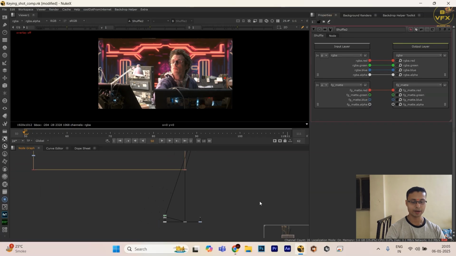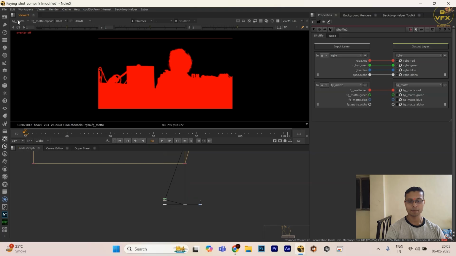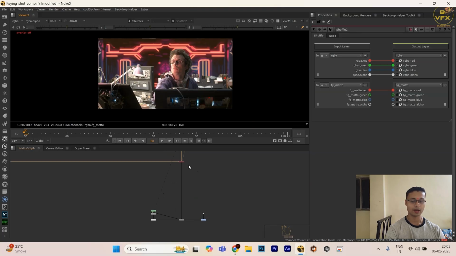Now, after putting the mat on, what do I have to do? There is a mat I put like FG, right? Now, if I go to FG, there is a mat. But what if I have BG and I have to create this BG in the green channel, right? Then what do I have to do? Same thing I have to do.